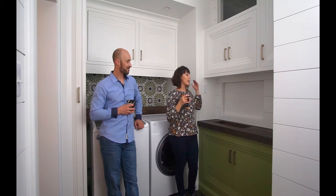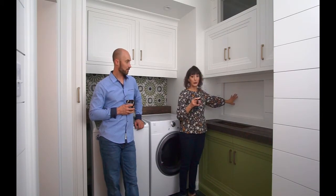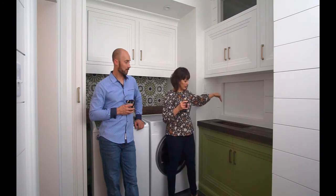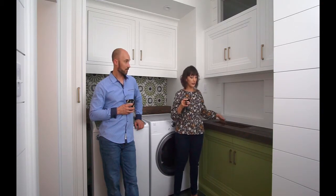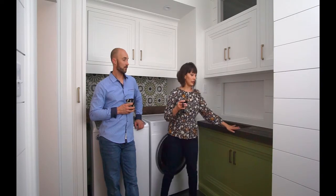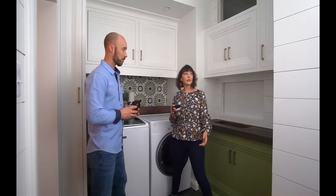So here, because we're closing it off to make a laundry room, it was still thought out that this actually opens quite easily to the other side. The kids can open it up and drop space in the custom cabinetry, go straight into the laundry bins. But what you see when you're in here is just a beautiful cabinet, as well as it continues. You might not be able to see that here, but folding space, other features.